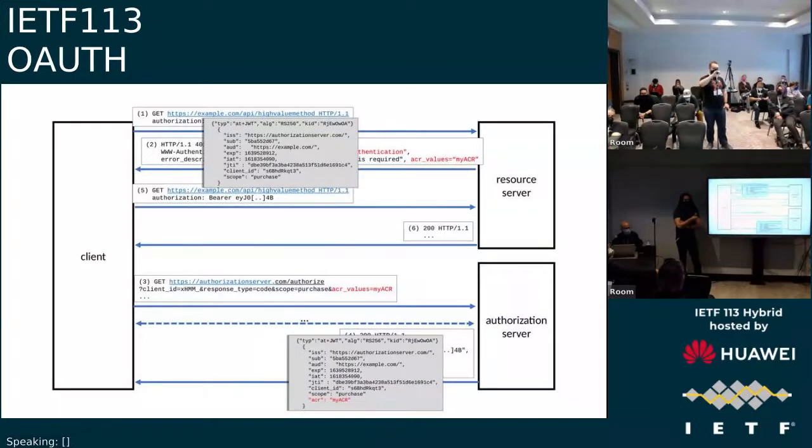So I'm just trying to see what the use case is here, where that's driving the RS needing or even caring about that information about the authentication level of the user at the AS. Because traditionally, once you get the access token, it's just whatever the access token is good for. And so, can you help me understand what's driving this particular solution?